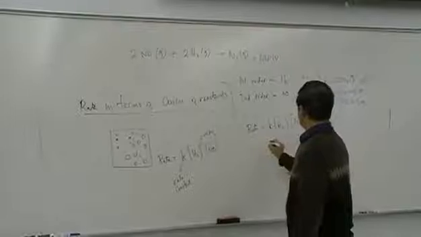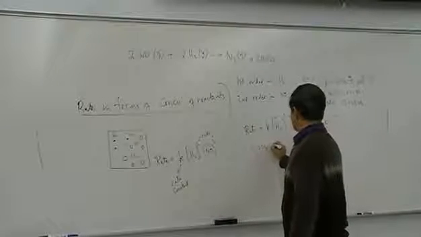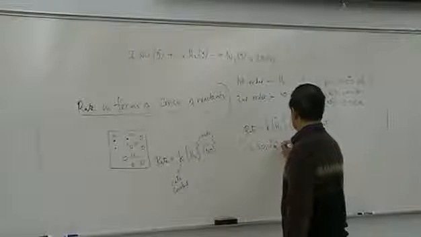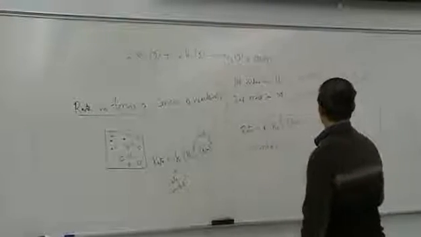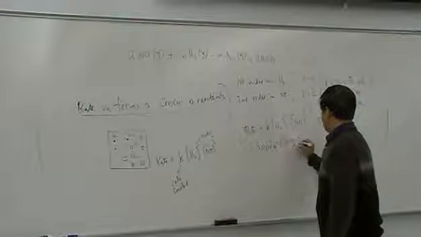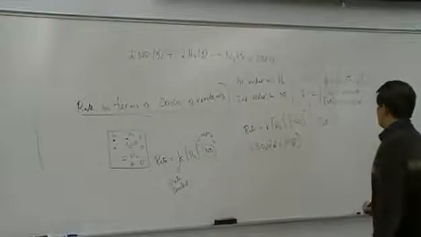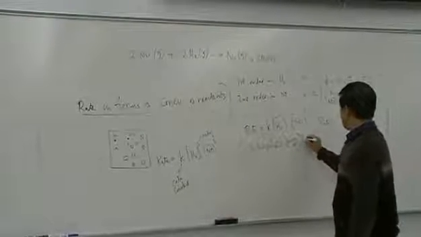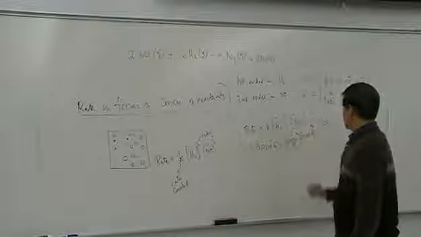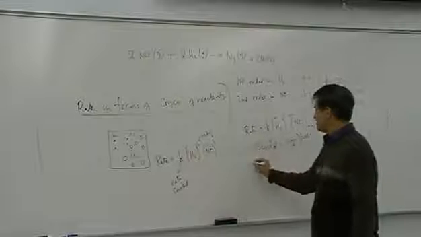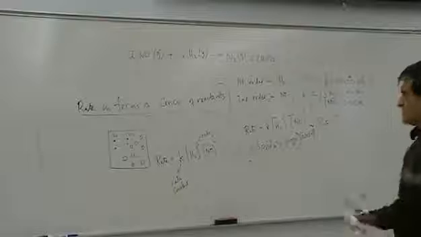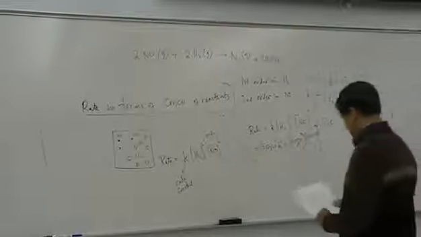Rate constant is given, so it would be 3.0 times 10 to the power 4 molarity per molarity square per second times hydrogen concentration, which is 0.020 molar, and then NO concentration is 0.025 molar squared because of this square. And that should give you the final answer to the rate. So this is a straightforward question, but a question like this would be on the test.